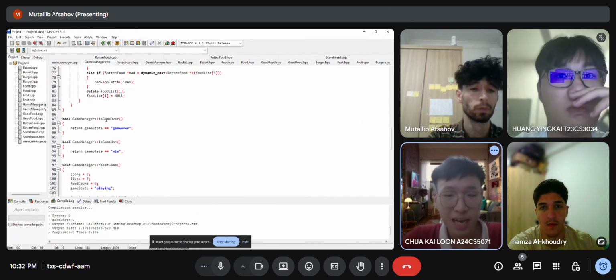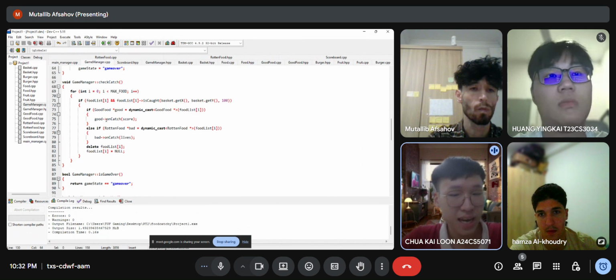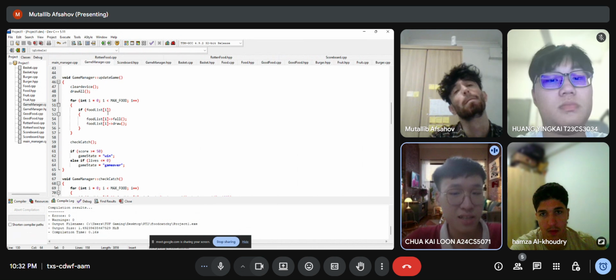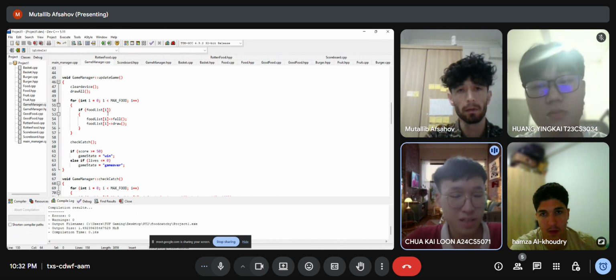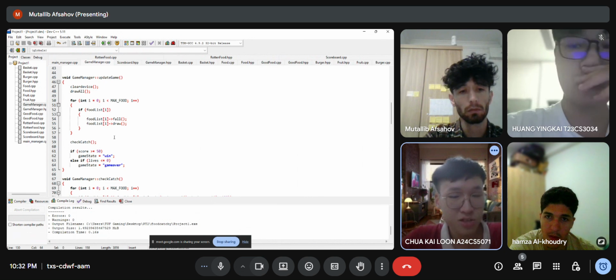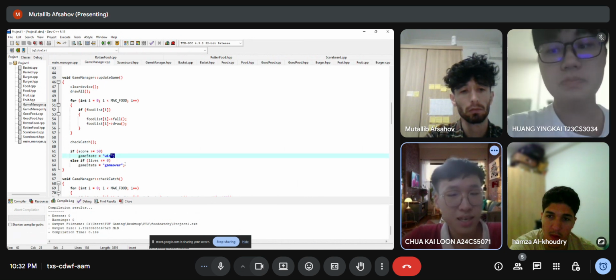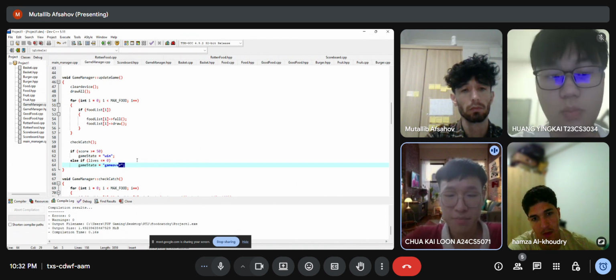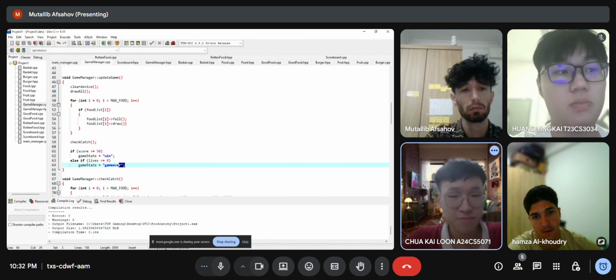So the update game function handles rendering, collision detection, game win-loss logic, and drawing all elements. We also added continuous food spawning by timing the spawn intervals.